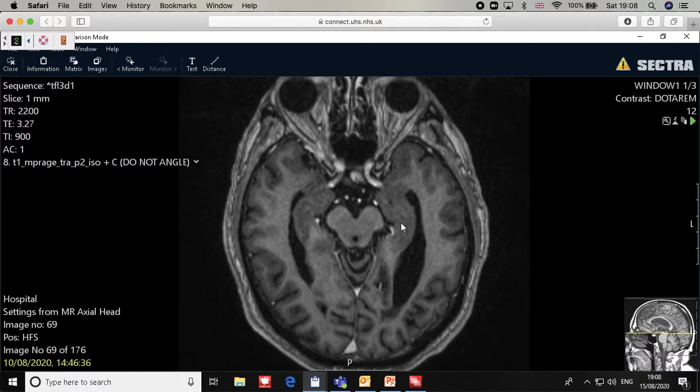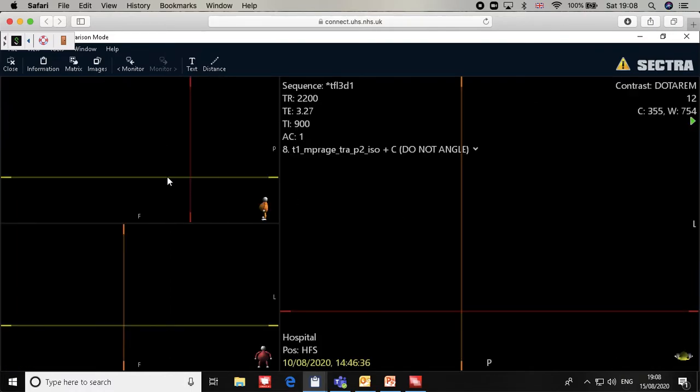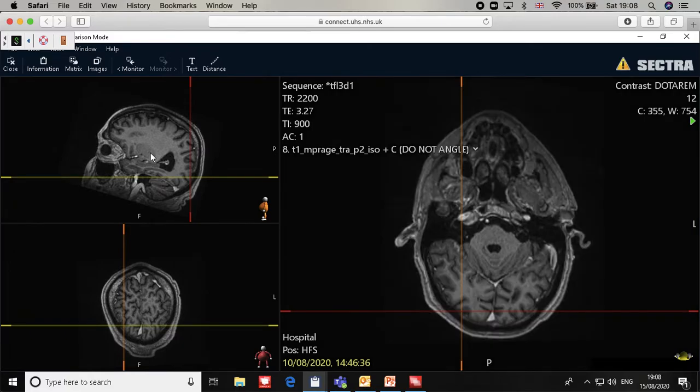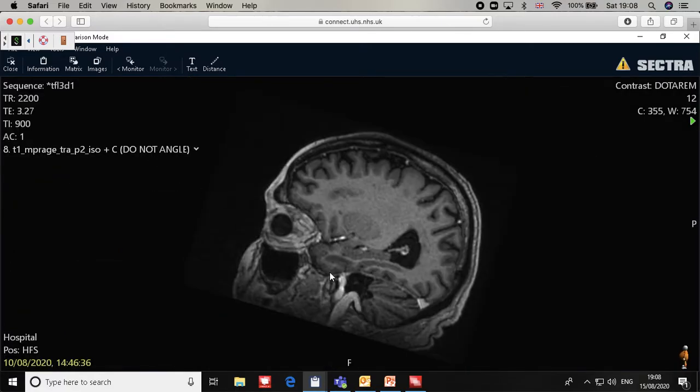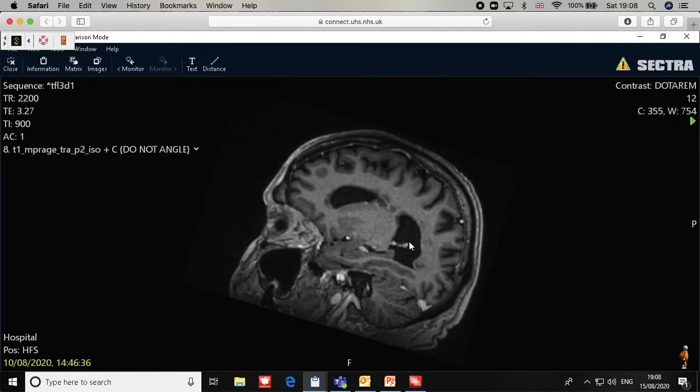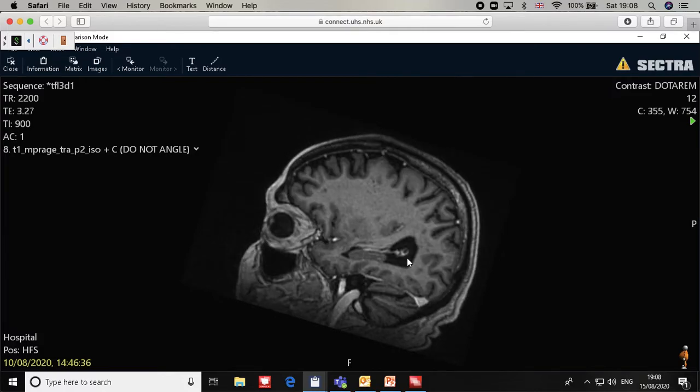Just to make sure that we all know the temporal lobe. If you look at the sagittal view, this is the temporal lobe. If you look at the lateral ventricle, you can see the lateral ventricle has what we are calling the lateral horn, or the temporal horn of the lateral ventricle.